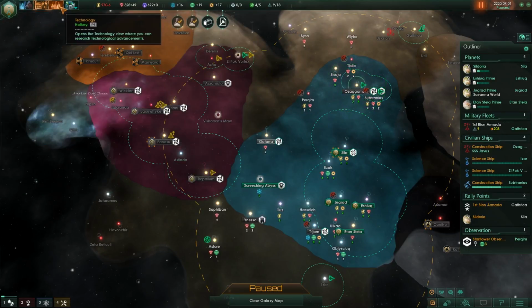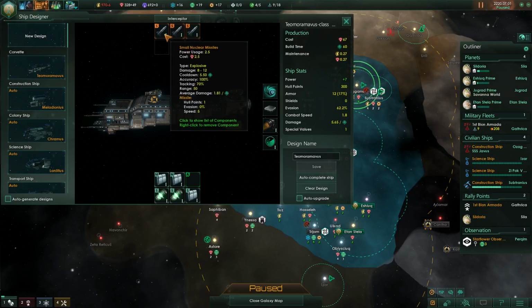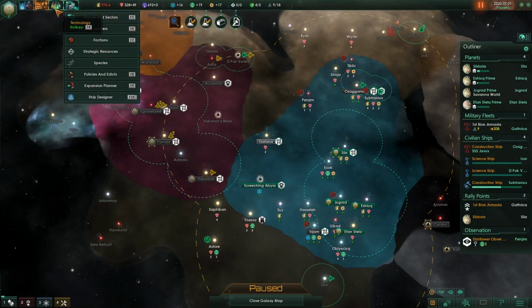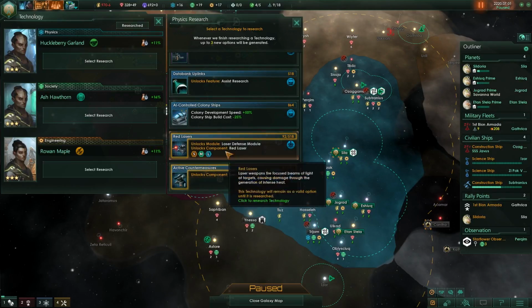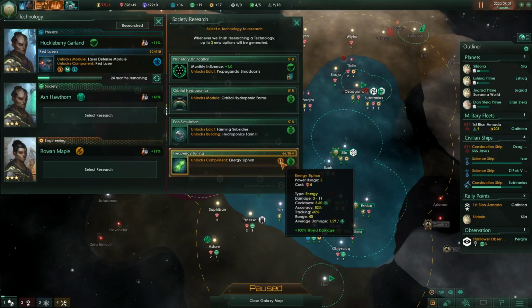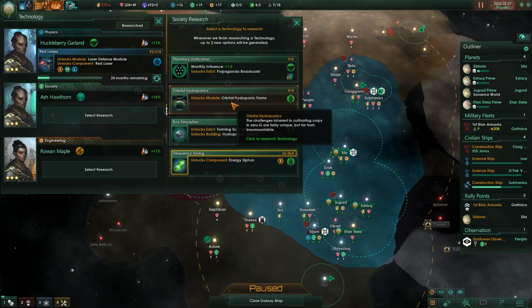Let's take a look at what we currently have as far as tech-wise. Ship designer. Corvettes. We are running nuclear missiles, right? Yeah. Missiles aren't the greatest. I mean, we could upgrade, so that does what? 8 to 12. Five to ten, but ignores 15% of armor. All right, well, let's pull in some lasers, red lasers. Energy siphon. That's 100% shield damage, which is nice. What else do we have though? Hydroponic farm. We might want that.